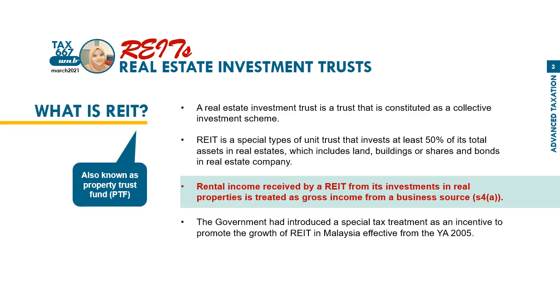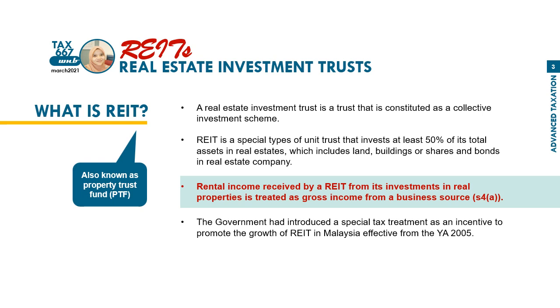Okay, first and foremost, let's look at the definition of REITs according to section 2 ITA 1967. It is a real estate investment trust that constituted as a collective investment scheme. So this one is a type of unit trust that invests at least 50% of its total asset in real estate. Here, by saying real estate, we are referring to land, buildings, shares or bond in real estate company. Okay, so kalau dia adalah satu unit trust tapi investment dia tu lebih daripada 50%, kiranya majority of its investment dalam real estate, yang ni kita kira dia sebagai real estate investment trust.